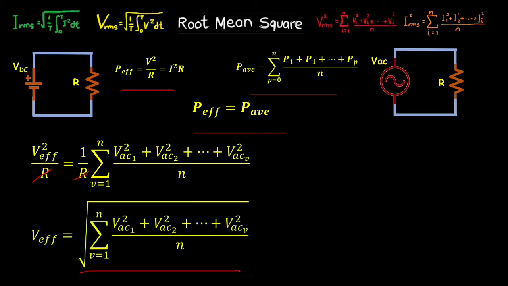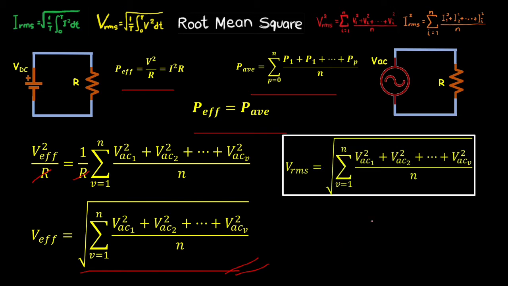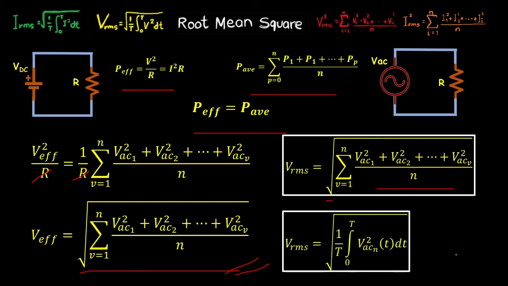Take a look and examine the right side of the equation, and you will observe that this is the very definition of the root mean square voltage. That is taking the root of the mean of the squared voltage samples. Hence, the word root mean square is literally the mathematical definition of the formula itself. Also shown in here is the integral form of the RMS voltage.